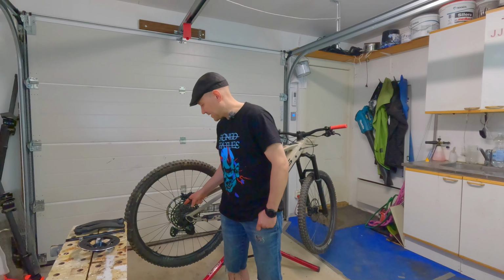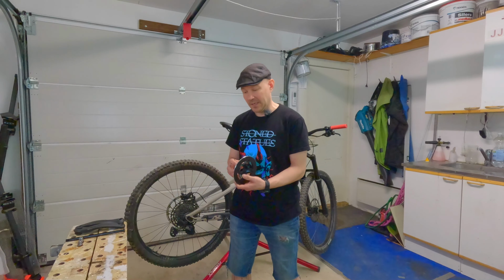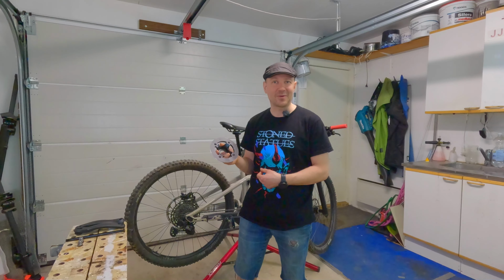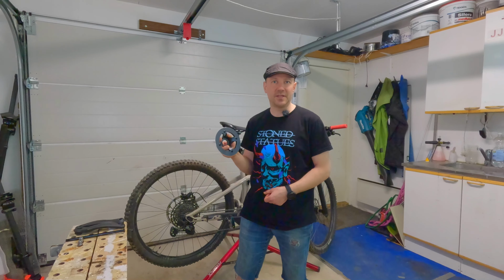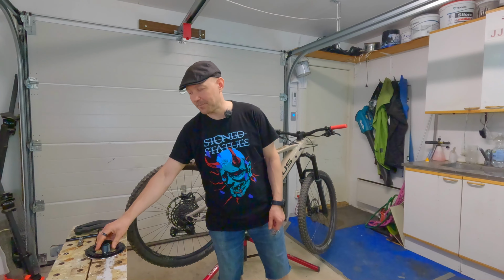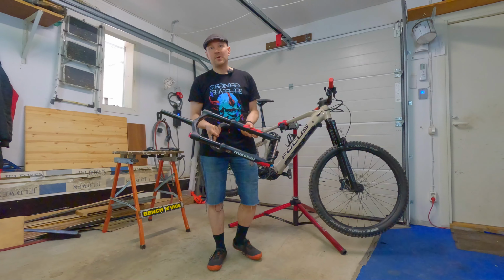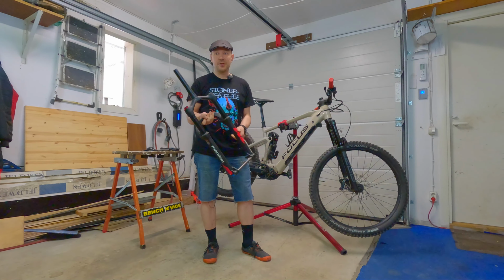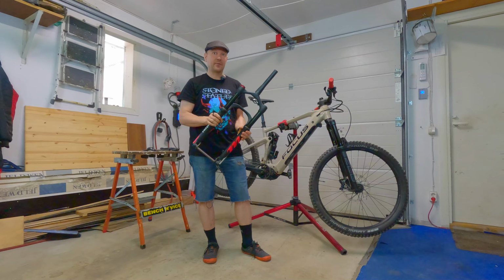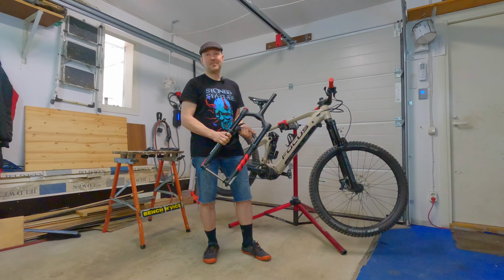And of course, when the cassette moves 24 millimeters to the right, it means that the chain line would also move. And for that, I bought this spider, and I also used a lot of Google, and I finally found this digital-dominance spider, which should work fine. And finally, I bought this Manitou Mastodon Pro Fatbike fork as used, and it just needs to be serviced, and I'm going to use this fork on that bike.